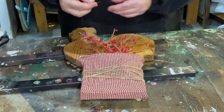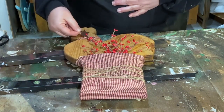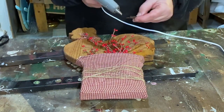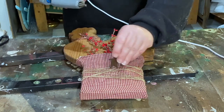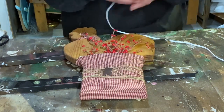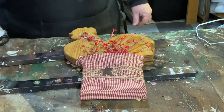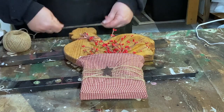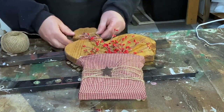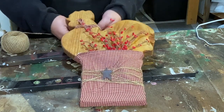And then I've got a rusty star. I'm trying to decide if I want it there or there. I think down here on the raffia. On the twine, not the raffia. Put it right on there. A little kitty cornered. And then I wonder if I want to do a couple pieces around here too, just to tie the two together.